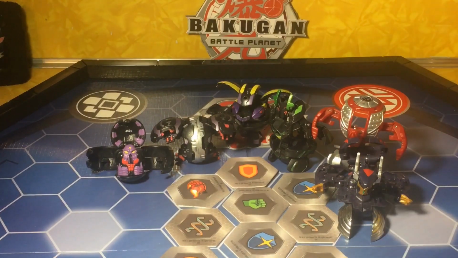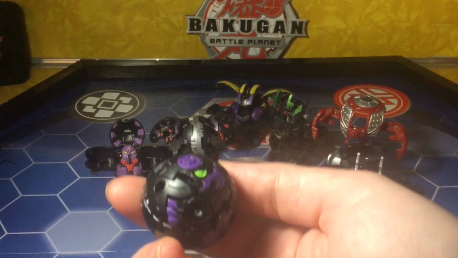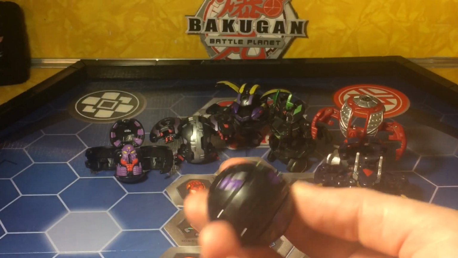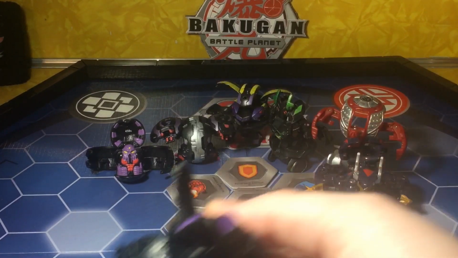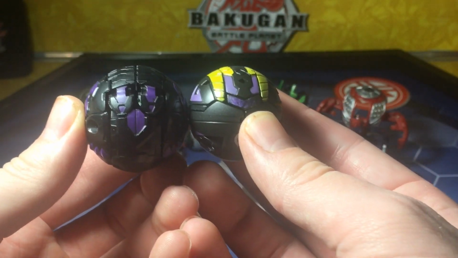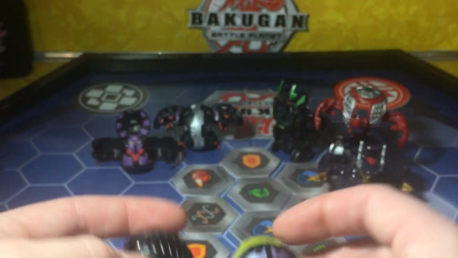Alright guys, and now we're up to date and where we are in current present day. Bakugan Battle Planet. So they went back to the purple, makes me happy. They added a more neon slime green as the secondary accent color. And something that I don't know if many of you know, Battle Planet Bakugan are actually quite a bit larger in terms of size and circumference of their Bakugan ball.